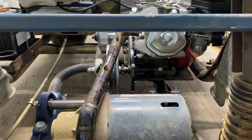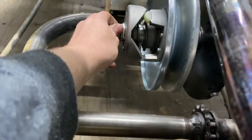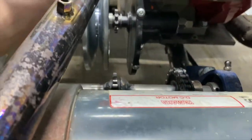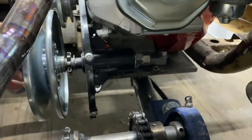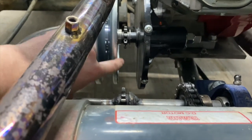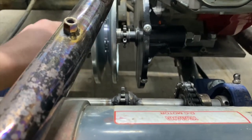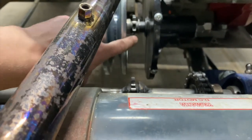Alright, so I've now got that put back on. That split pin worked really well, so that's gonna keep that nut on that shaft. And I've machined down that spacer in the middle there, so it all runs nice and true now. Double nutted those. Now I did actually try and put this on the lathe too, because I wanted to lathe down this edge just to make it a little bit neater, but it wouldn't actually fit. So next thing I'm gonna do is put this sprocket on and match it up with the back one.